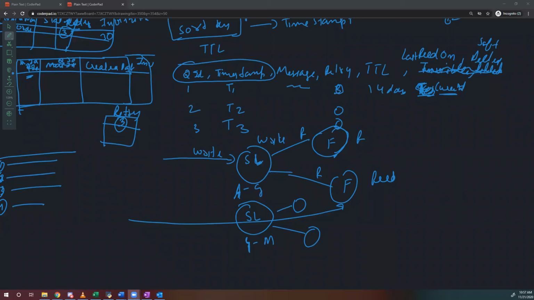That's what we are trying to. Not exactly once. Within the time when we told it would be invisible, that time also somebody was able to read the message. So that is the issue I'm highlighting. I told like this message is read and it is invisible for 30 seconds, and still some other consumer was able to read that.